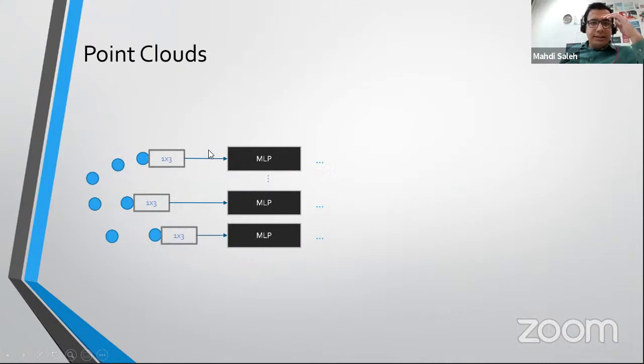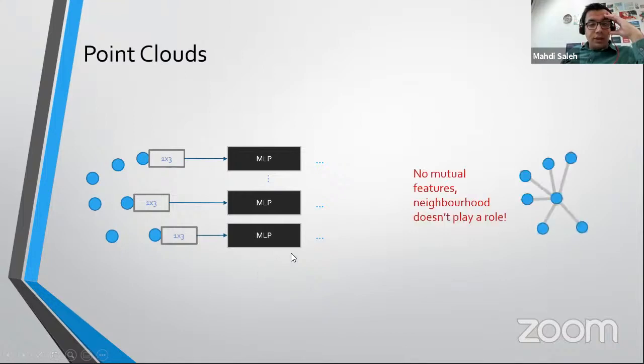However, if you look at what PointNet does, you have a point cloud and you apply the same MLP to every point, and there is no shared information here. There are no mutual features, no neighborhood information comes into play, and basically every point has its own adventure. While here we can use graphs, for example, to take into account neighborhood information and more geometrical structures given the relationships of the points. This is why graph neural networks, or generally graphs, are good representations to process point clouds.